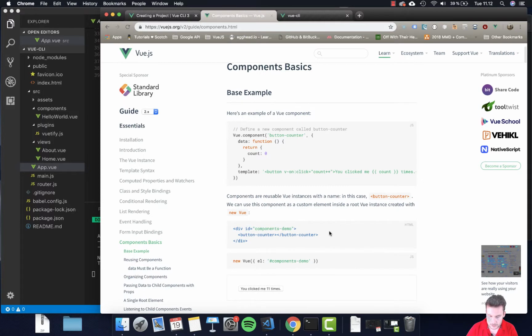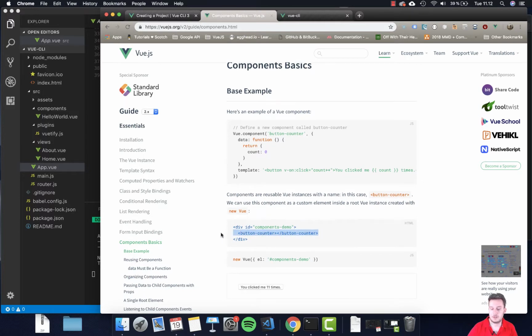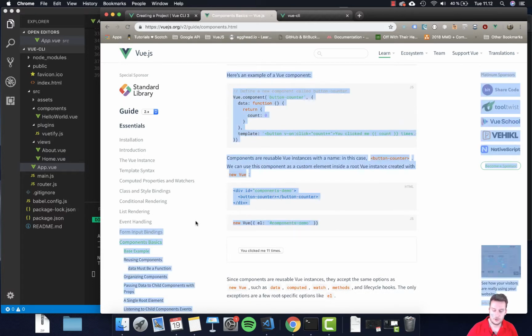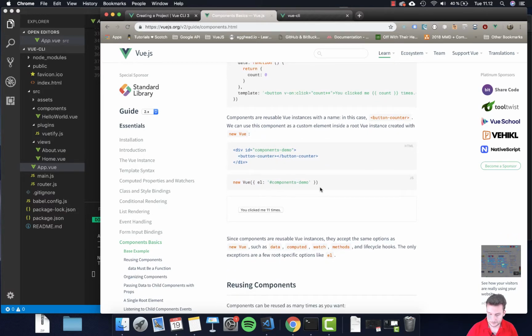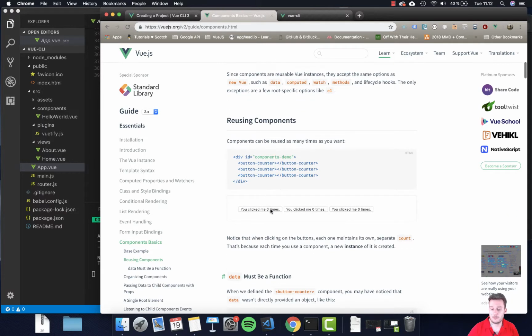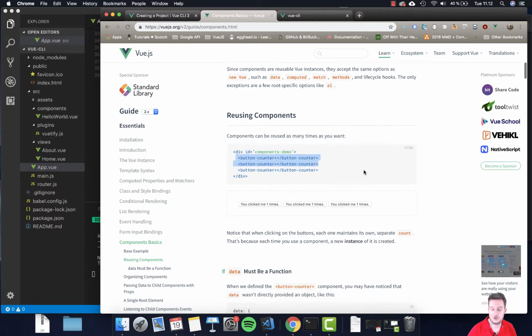So they're just linking to the component here. And how they're doing that is in their HTML. They have the name button-counter here, and that's the name of the component up here. So we're assigning names to a component, and then we're telling the system when to use it. So we're just putting it in our HTML, our template, and then it's going to print it out alongside all the functions that come with it, and the template, how it should look, and how it should show the interpolations and so on, right? With the button. That's how this works. Want to add 3 buttons? You just put it in 3 times. So here, between this block of code, that's how it works.